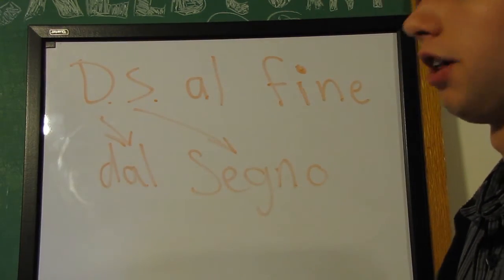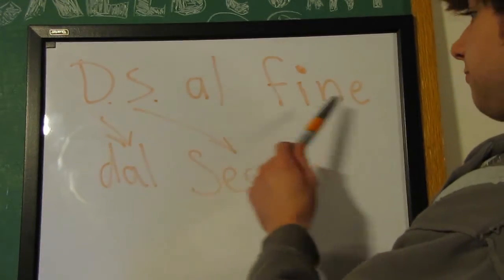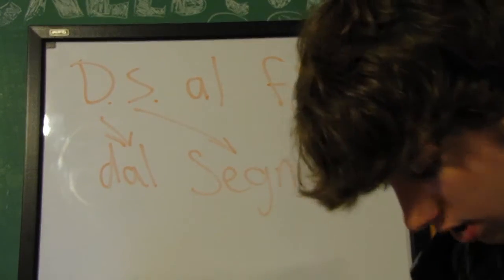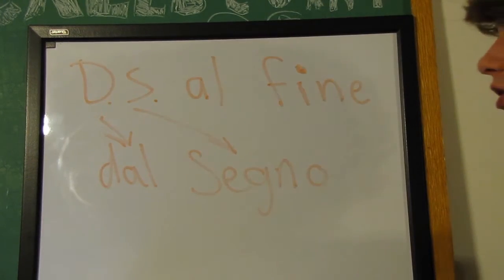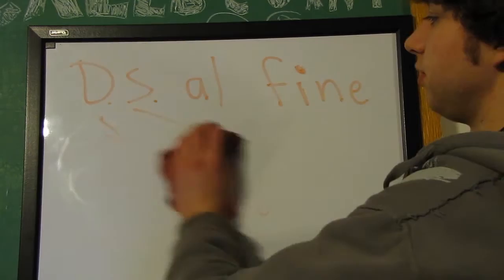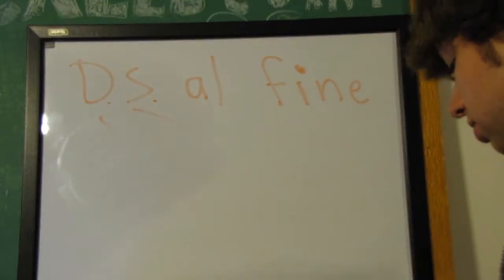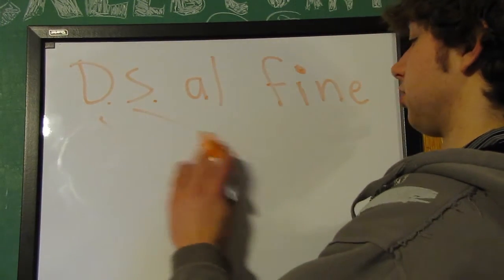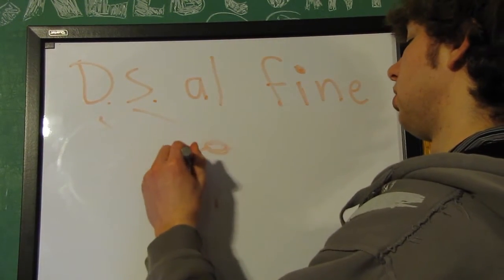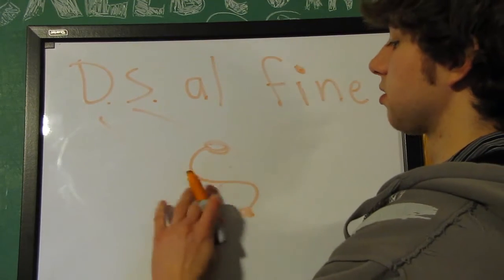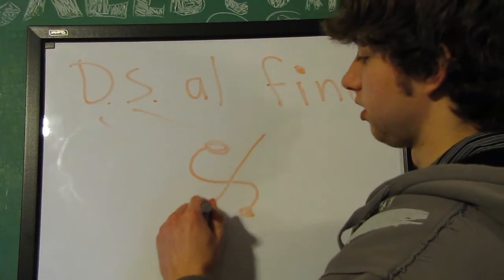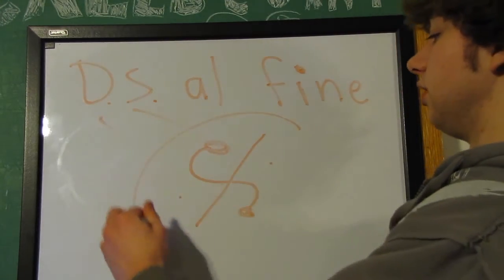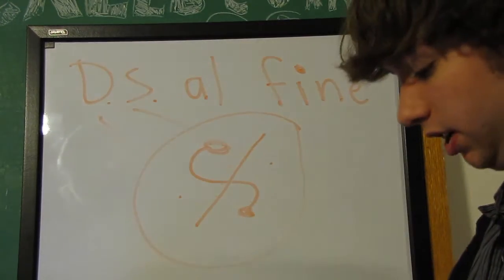Here we have a third one, DS al fine. DS stands for Dal Segno. Whoopsies. So, for this we have to learn a new sign. It's a confusing one, but it's not so bad. I think it looks like a fancy S. That's not how you draw an S. Like this, sort of, almost. Then it has a line through it like this, and 2 dots. So this is the segno, and this will help us when we're reading music.